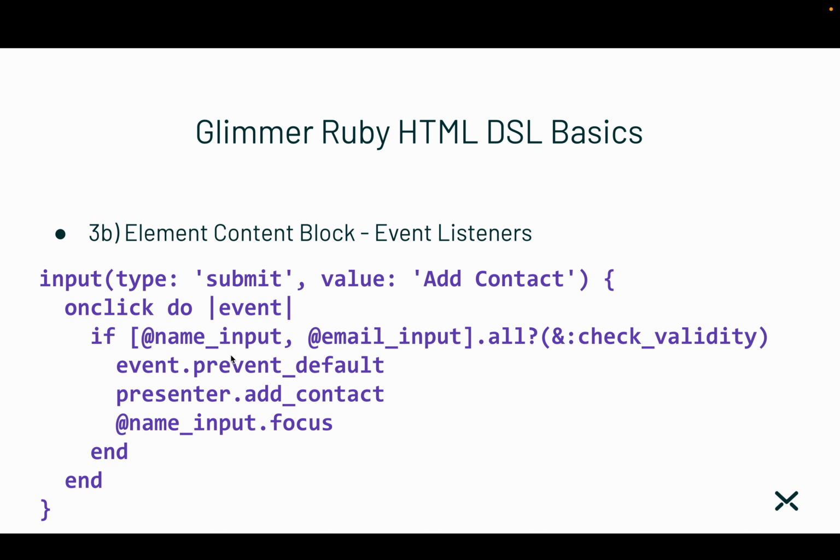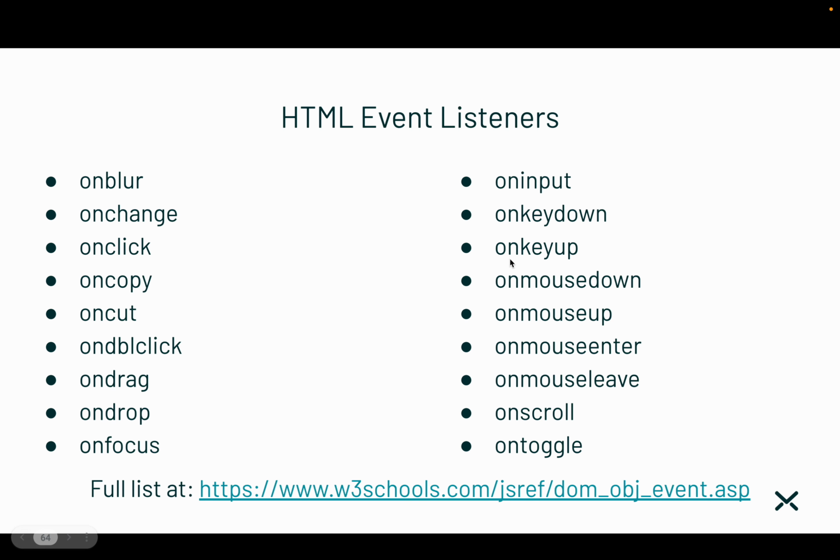So one key thing that's not available in frameworks like React is we can assign any of those elements that are in the DSL into a variable in Ruby, like an instance variable. And then you can call methods on it like we did here, using some advanced Ruby stuff, and then it works, it just works, which is amazing. These are all examples of listeners available in Ruby: on key down, on key up, on mouse up, on mouse down, on copy, on click, etc.